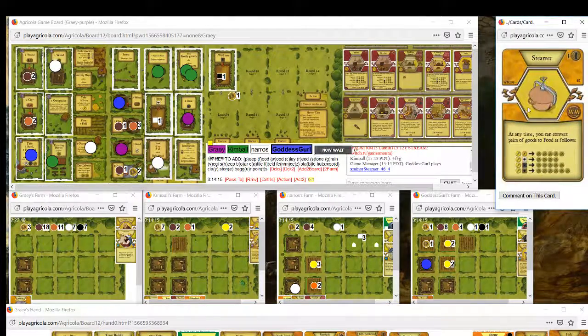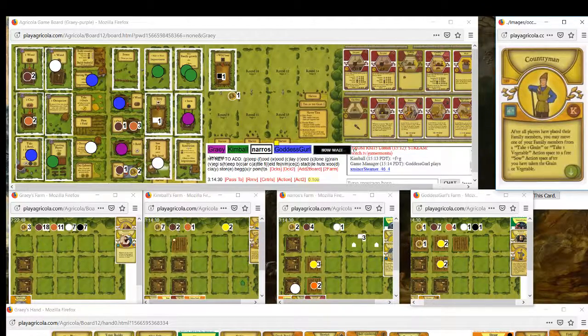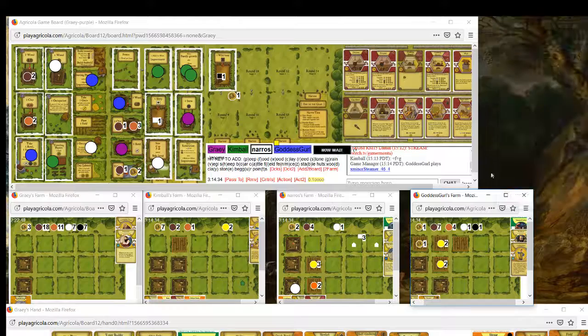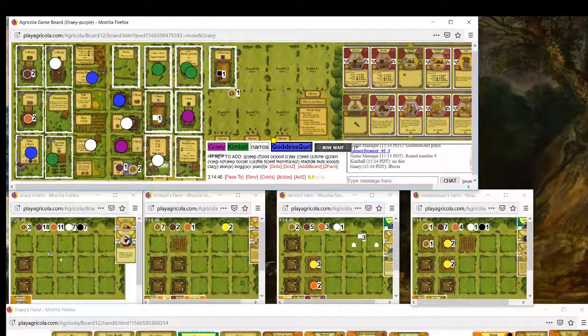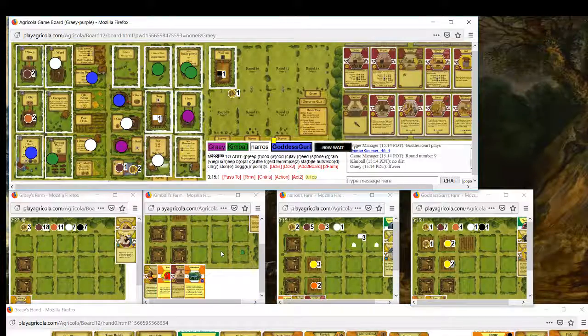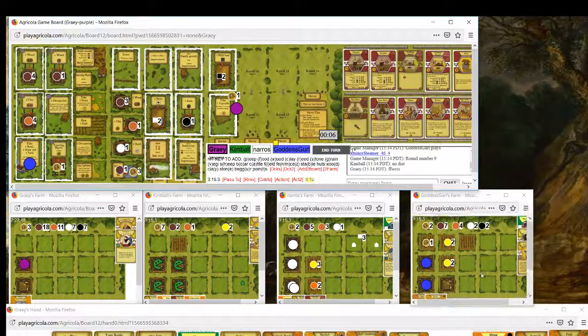Got this girl playing steamer. Cool combo. She's not able to hold multiple animals though, so it's not actually that great. But I guess it works with veggies. She's probably going to take a veggie with Countryman and hope that nobody sows, but I think Kimball will sow. I wonder who got the peon. Guts Girl probably has to take fishing here. Oh, Reedstone food. Interesting. She can't build a room.